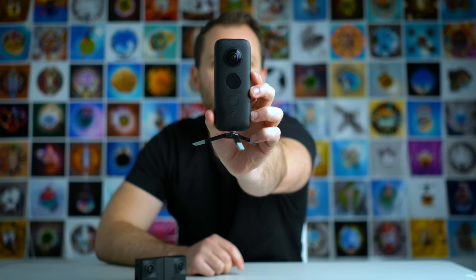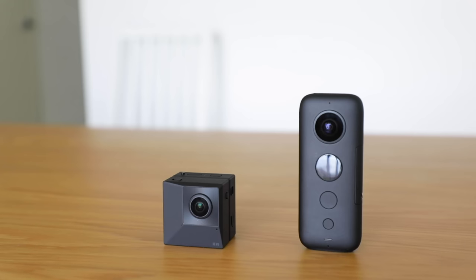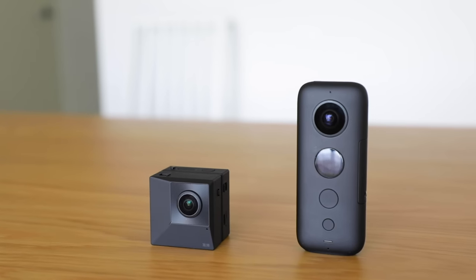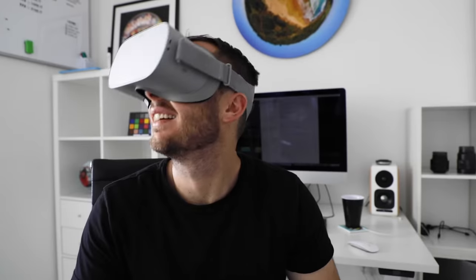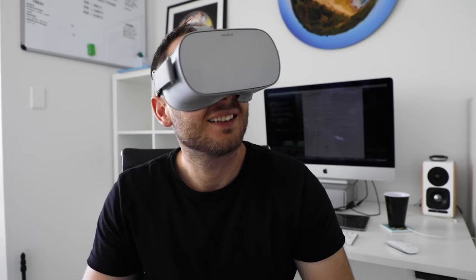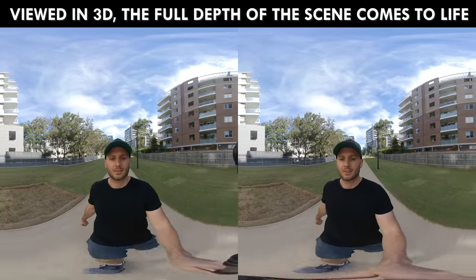So you need to decide whether you like the idea of shooting 3D 180 or if you're a pure 360 shooter and you couldn't care less about 180. Because if you only plan on shooting 360, then the 1X is going to be the better choice because it's designed slightly better for 360. It's just easier to put in your pocket and use in everyday situations because the design is really simple and user-friendly. The Evo is $30 more, and while the design isn't as good, the 3D you can shoot with this thing is incredible and worth every cent. For a more detailed breakdown of the differences between these two, check out my review of the Insta360 Evo.